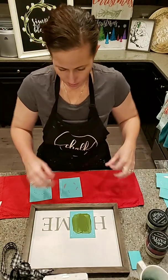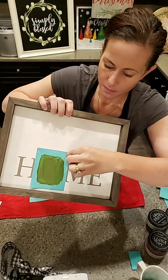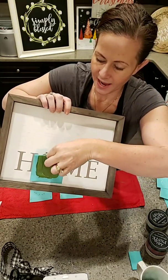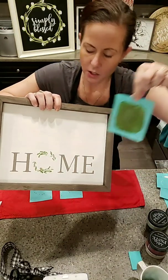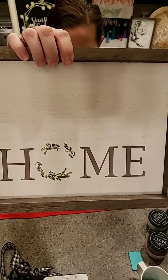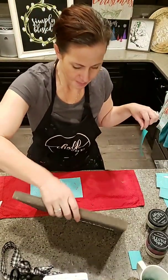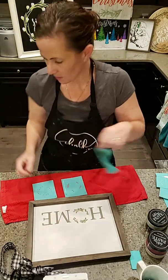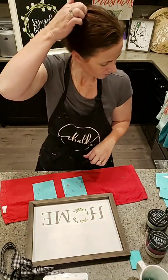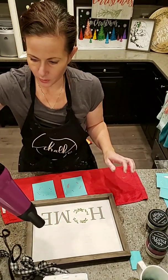Wipe my hands on my apron. So I'm just going to pull it down. And you want to pull top to bottom. You don't want to pull diagonal, because if you pull diagonally, you can stretch your silk screen on your transfer, and then it makes it very difficult to use. So I'm just going to stick these on the side of my sink until I'm ready to wash it. I'm just going to hit it with a blow dryer so it dries quick.